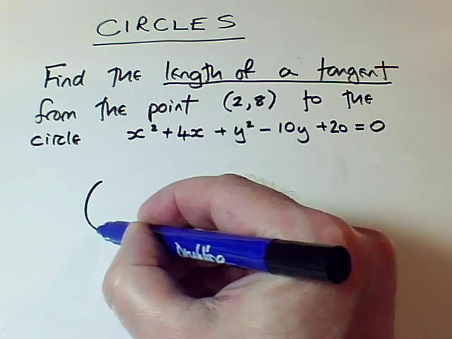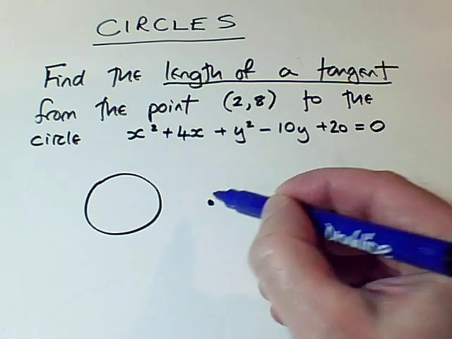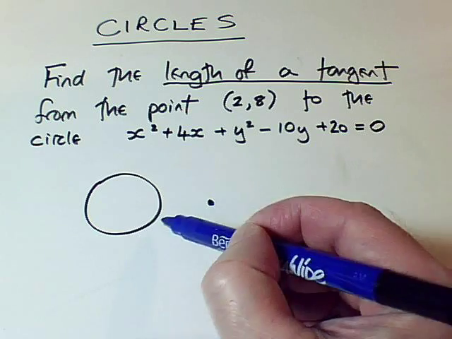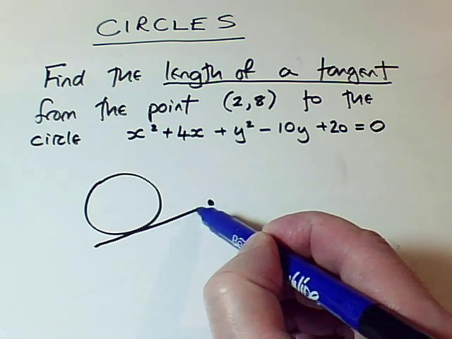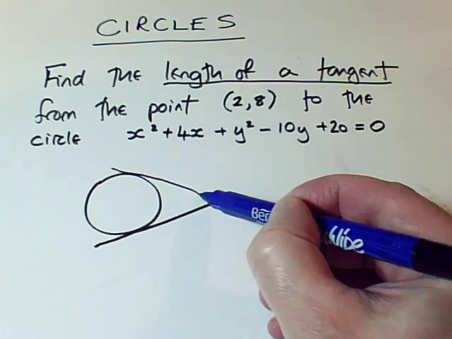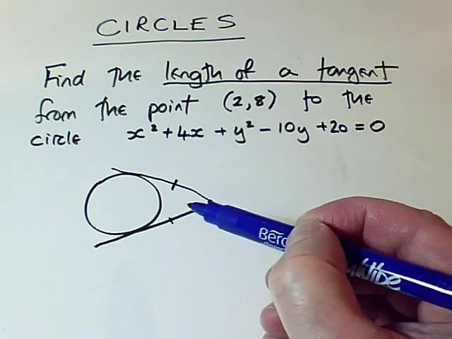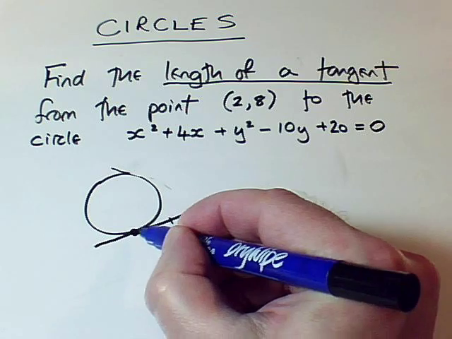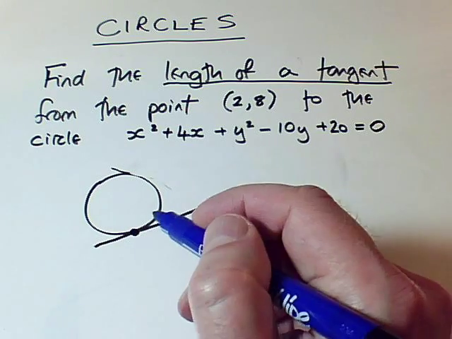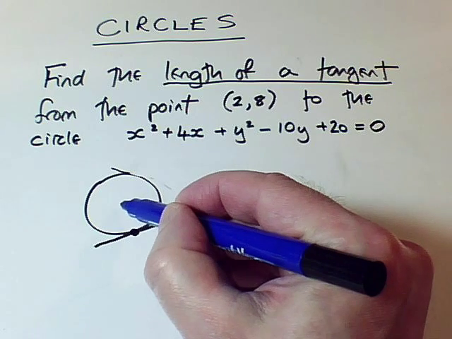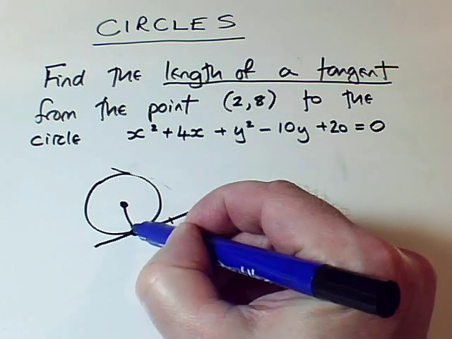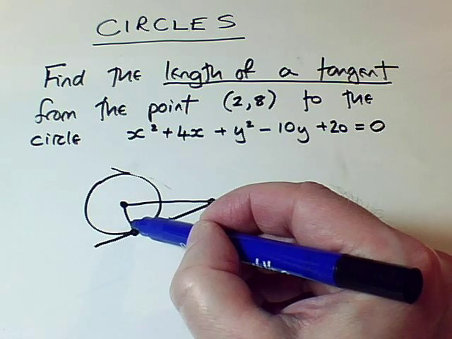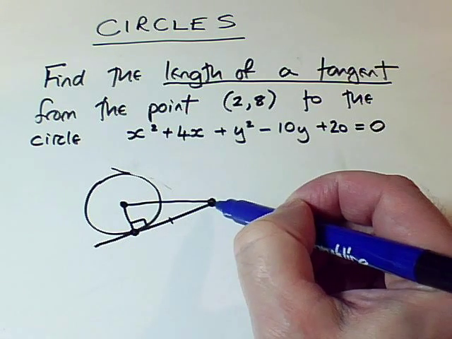So what's going on here is we've got a circle and we've got a point not on the circle. I'm not trying to draw this accurately, I'm just showing the principle of what's going on. And we want, if we imagine a tangent through that point drawn to the circle, I could actually draw it in two ways, but these two lengths are actually the same. So I can get rid of the top one. I can just think about the length of this line from the given point to where it forms a tangent with the circle. And the other point I need to show on the diagram turns out to be the centre of the circle, because then if I join everything to the centre, which is always a good trick in a circle question, I can see this is a right angle, so I have a right angle triangle.